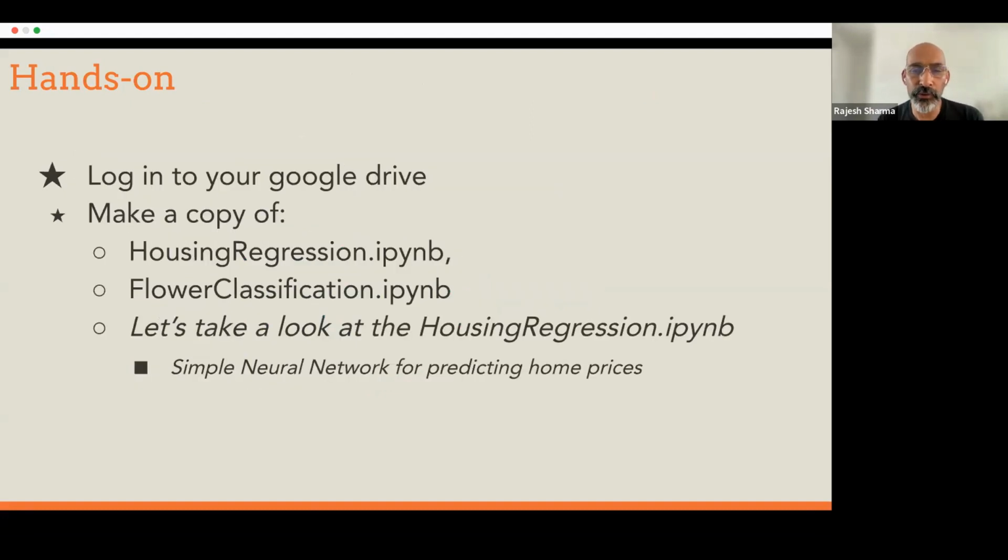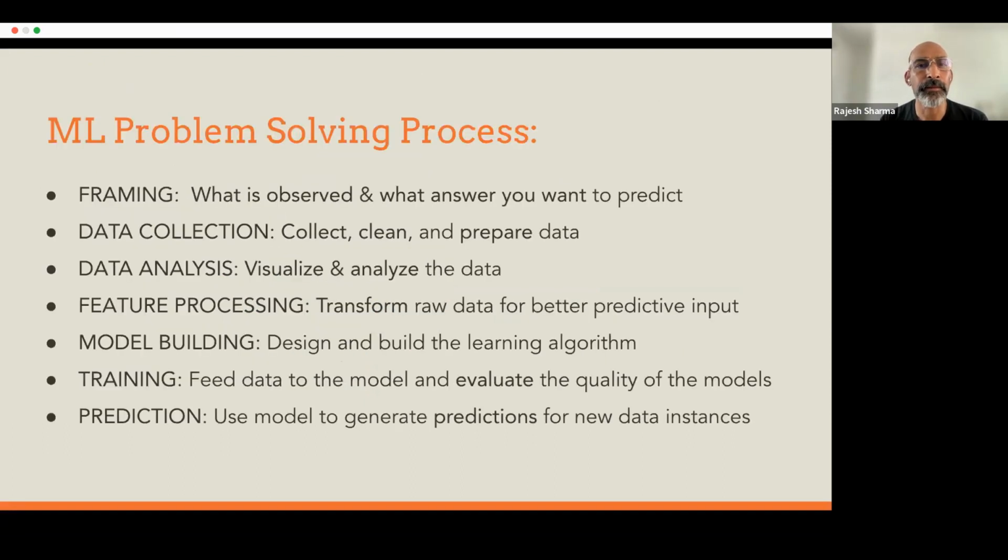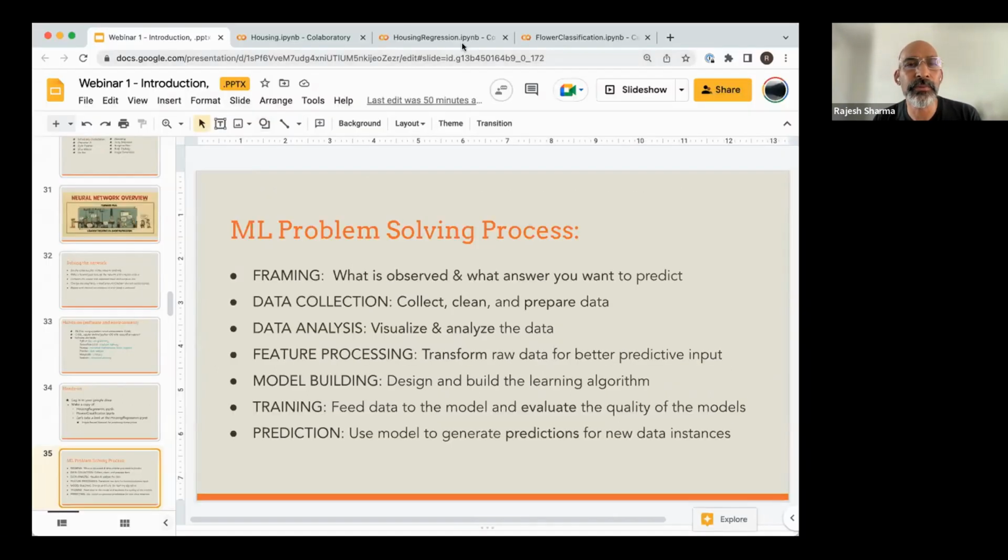So for now, I want you to open this file. There are 3 files in there: housing regression, flower classification, and also housing data. I want you to open housing data.py. I'm going to switch to that. I will have to make my video smaller and switch to that.